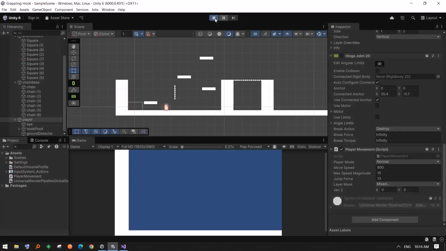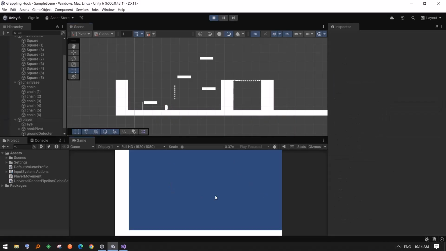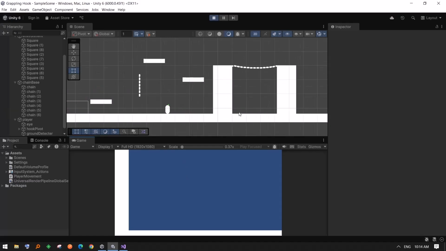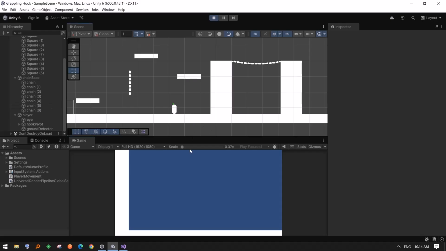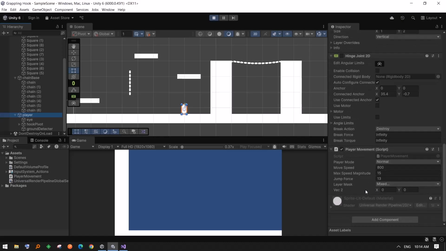Let's run the game to see what we have done so far. As you can see, we have maximum value up to 15 for Vec2, which is related to RB velocity.